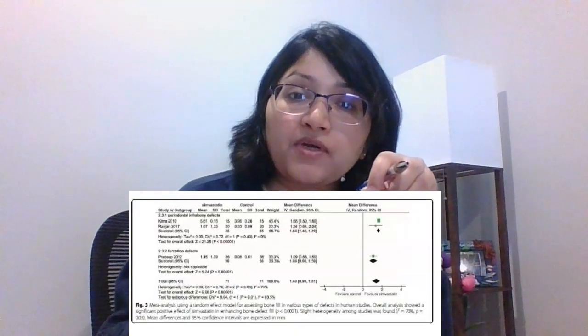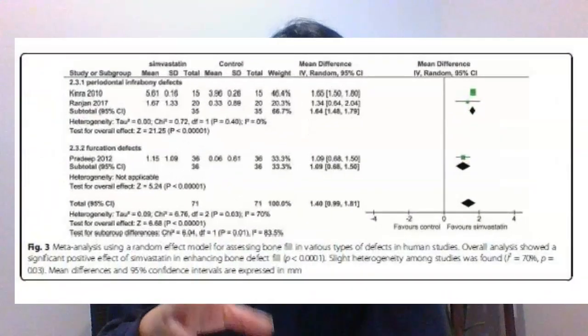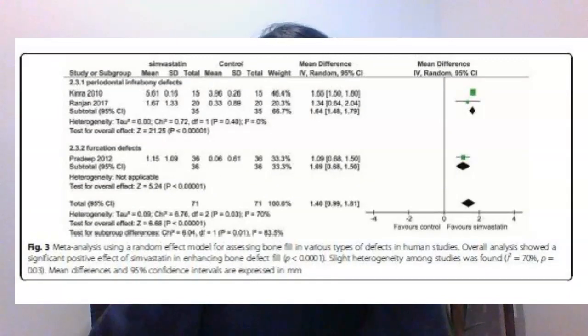And if it has a benefit, then you talk in numbers, again percentages, like 95% benefit, or 95% bone regeneration was seen, or plus minus so many millimeters. That's where you actually go into statistics. You get the t-test done, or ANOVA test, or there are many different tests for comparing. You have studies, and you compare: these many studies said there was a benefit, but how much? So you've given some numbers there. Okay, so there are different types of review articles.